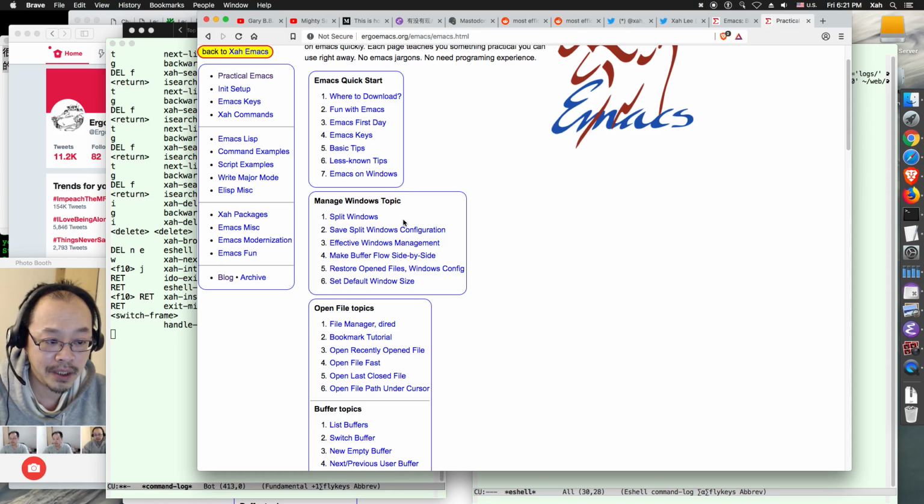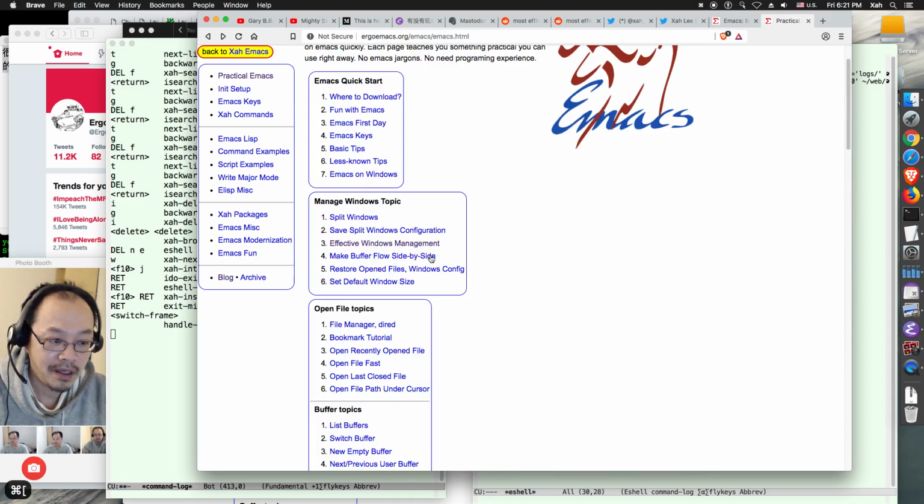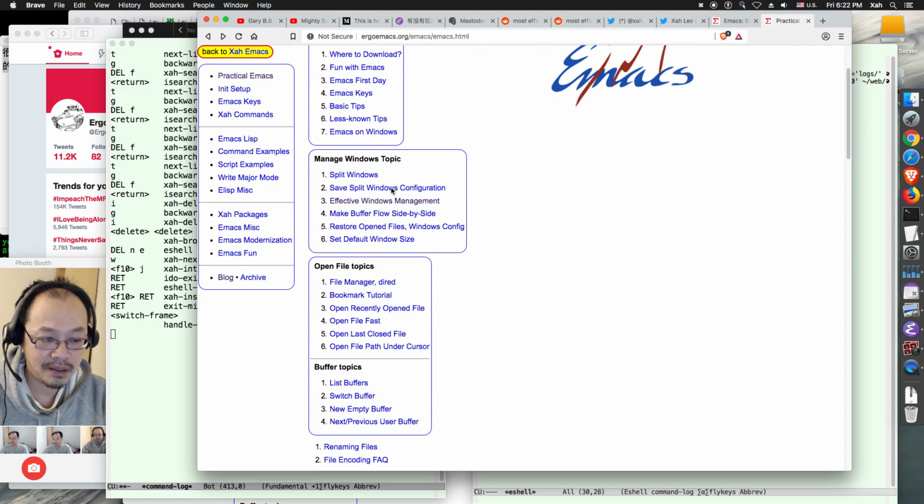You have split windows. Then you have more advanced things like restore open file, like effective window management. That page is basically a workflow, where I talk about my workflow. But for beginners, they don't need to see that, so it's confusing to them. So I'm not sure actually this is a good approach.